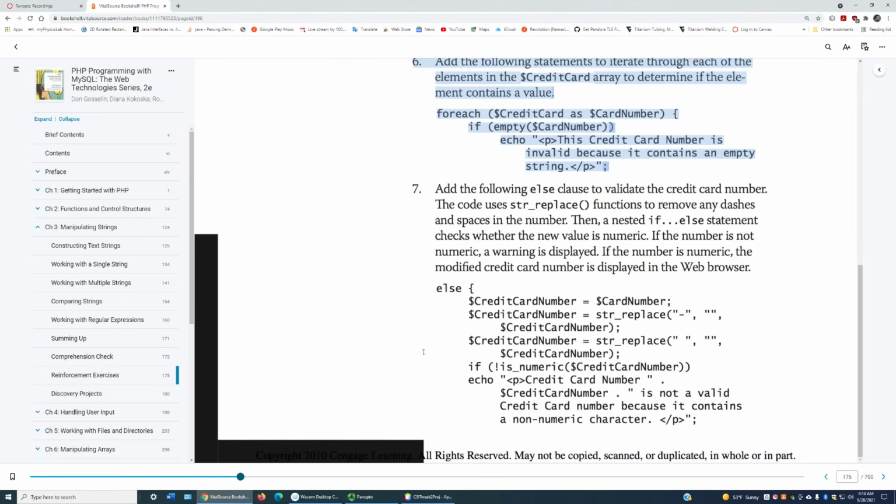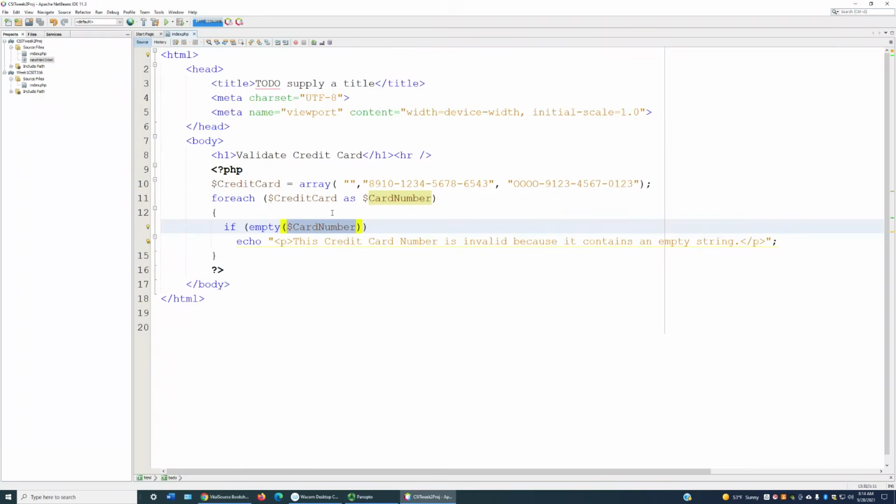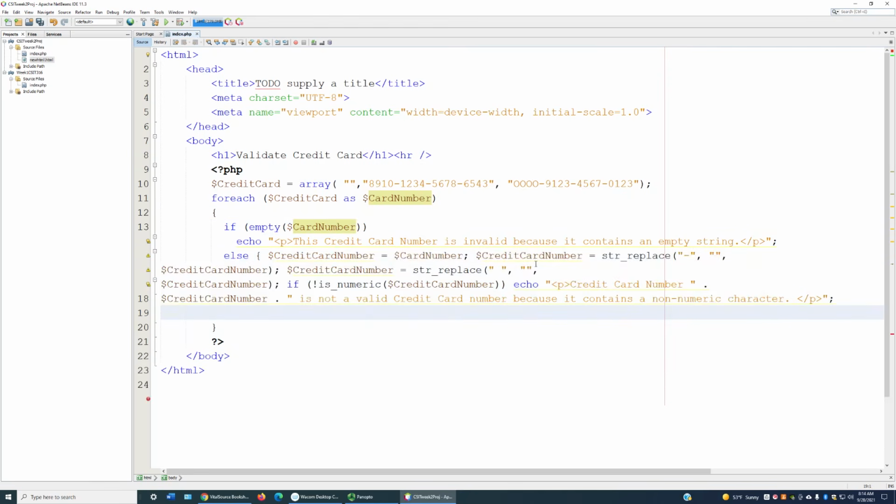It looks like we have our else statement here, because this is where we need to do our regular expression check. The first check is just, hey, is it empty? There's nothing there. Well, I don't need to check for nothing. So that's our first check. Our next check is going to be the regular expression check, and we're going to use the function.